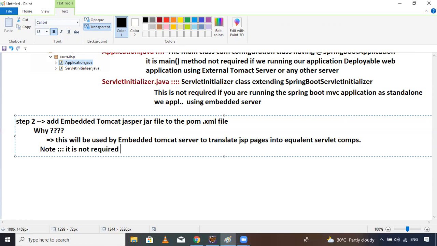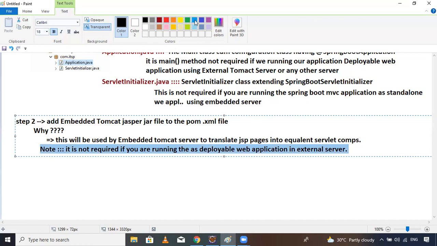It is not required if you are running your application as a deployable web application in an external server.